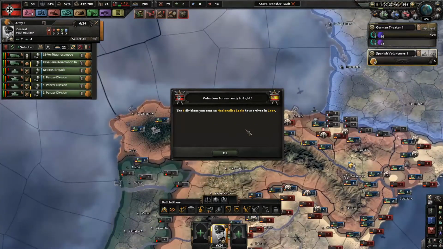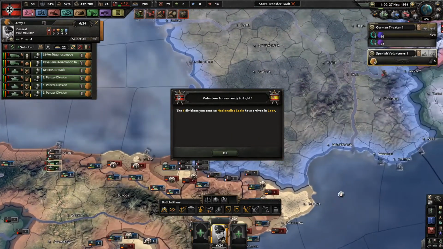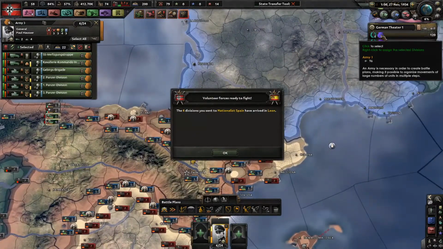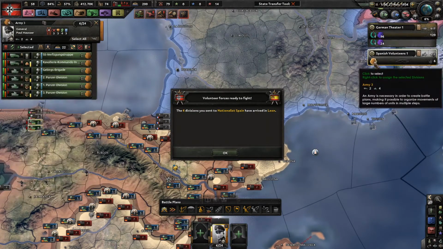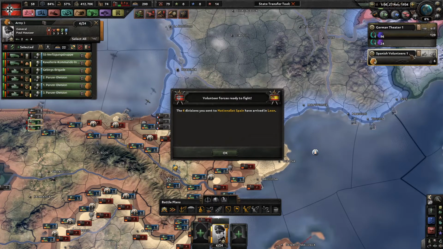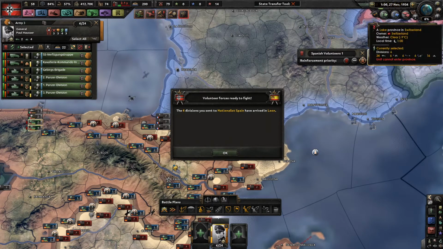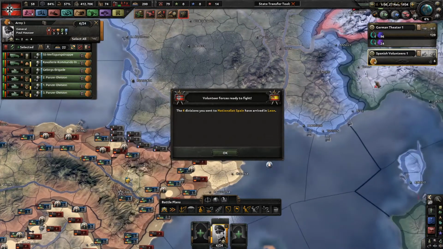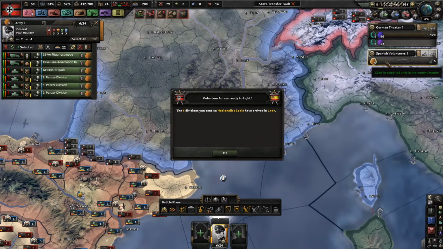Now, let me explain. Before we start, it would be a good time to notice that a different theater was automatically created, so that I am no longer cluttered with these armies that are back home. I'm not going to use them in this theater, so the game automatically creates a separate theater for the volunteers. You can absolutely set reinforcement priority to high based on the theater, which means that the reinforcement logistics will first check if they need to supply something to the armies that are under this theater.